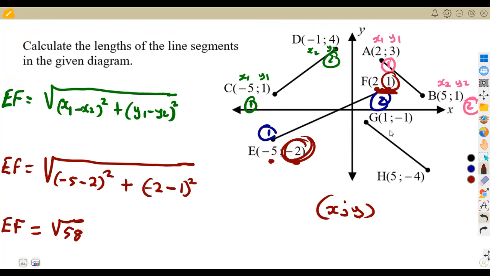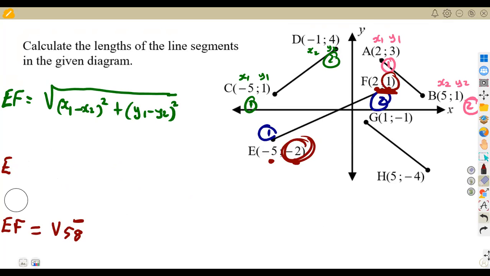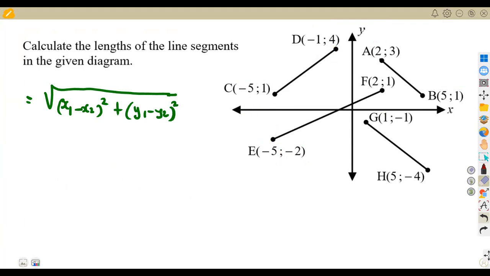Okay, so with this, I think we are just left with the last one, and they are negative values. It's very important that we consider questions that have negative values, since most of us have a challenge when it comes to negative values. So we also have the points HG, or GH, whichever way you put it. Being my first point, this will be my second point.